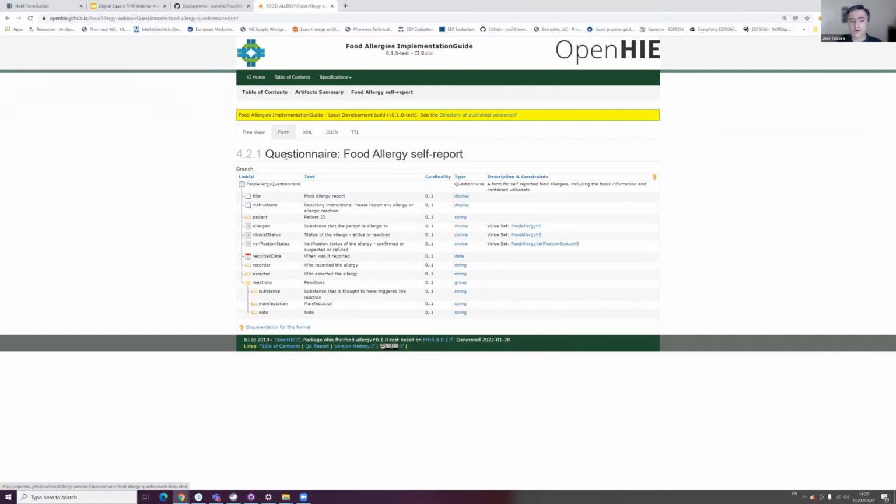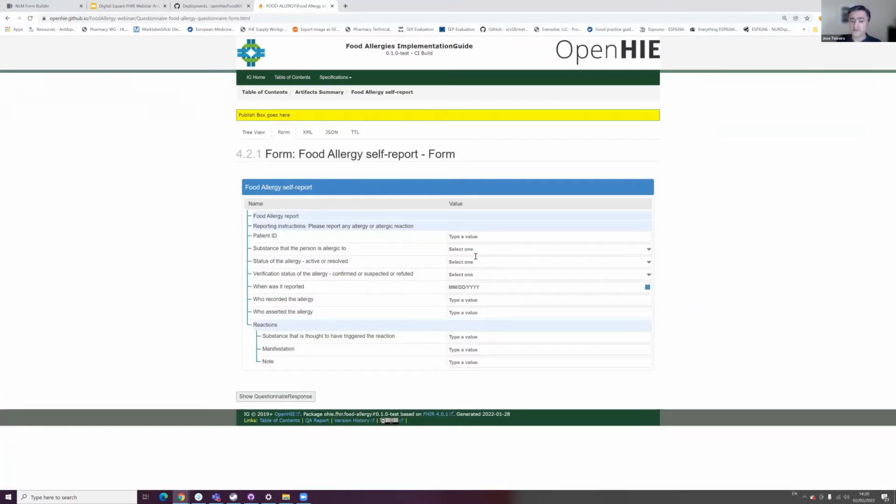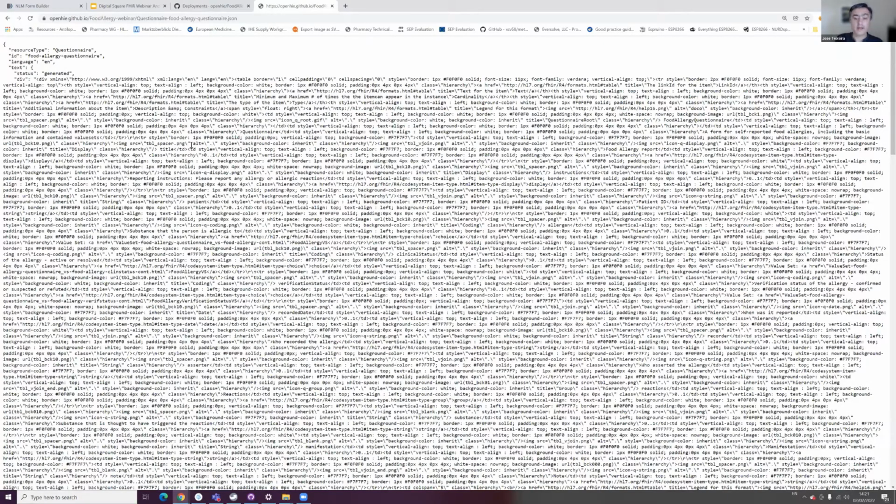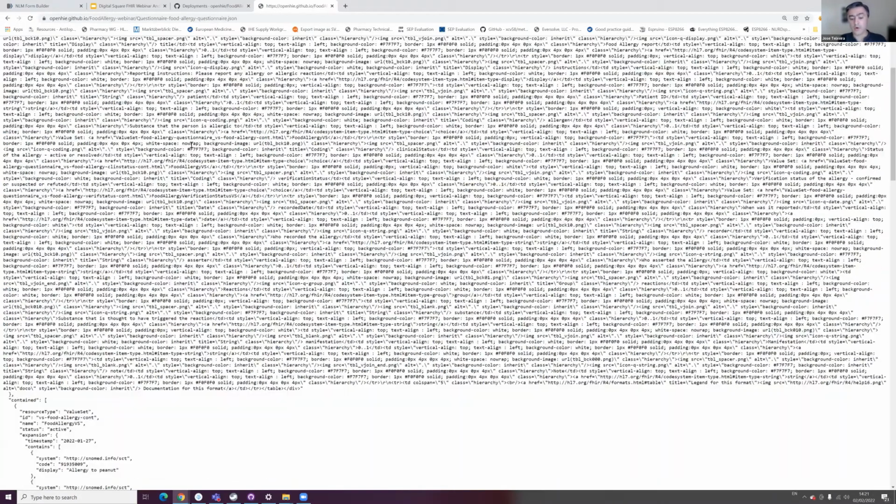And this is a form preview of the food allergy self-report. It's just for helping us see if this makes sense, if I forgot some fields, or if I got the hierarchies right or wrong, and how this works. So this is just a helpful tool to show things. But once we have this, then we have our specifications, we have our implementation guide. The whole thing is one package of technical artifacts, namely this JSON here. And this is a JSON that actually can be used and taken over by any application, the one that I just showed on the web, or the Android application.